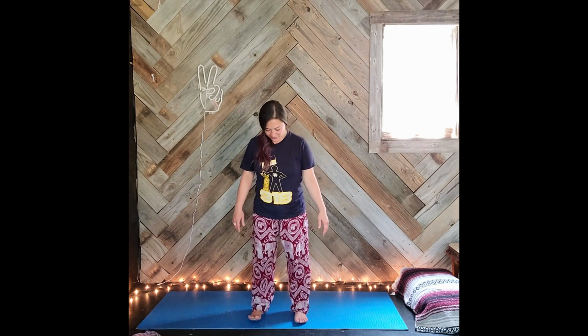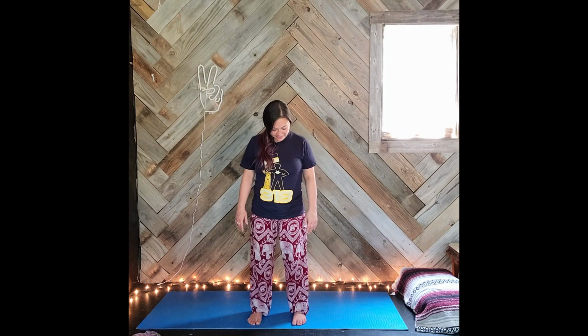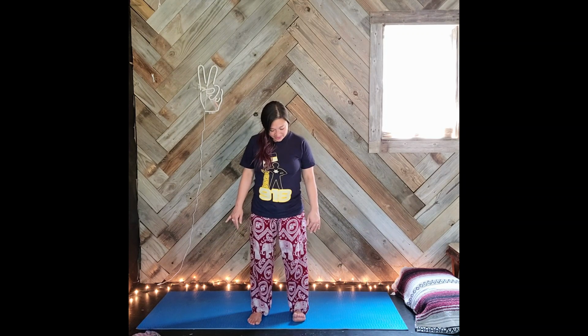Shaking those hands out, wiggling those shoulders if you like. Rocking the feet, heel toe, heel toe. This time, look at those left toes. Inhale, lift and spread up all the toes. Exhale, press them down. This time, with your inhale, just lift your left big toe up off the ground.